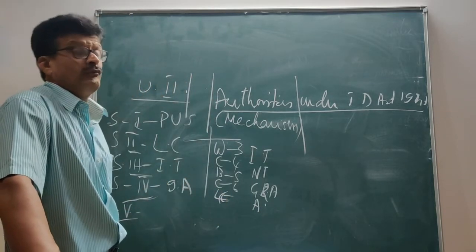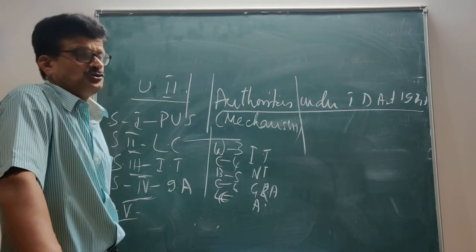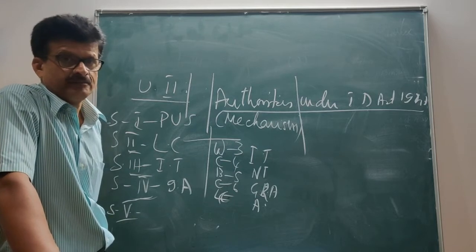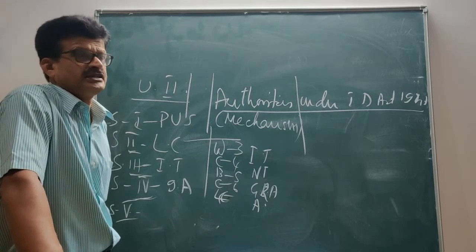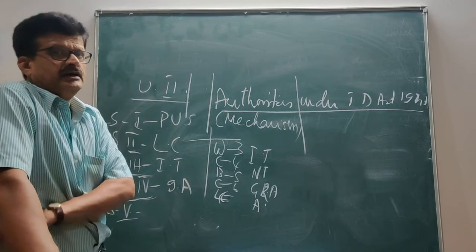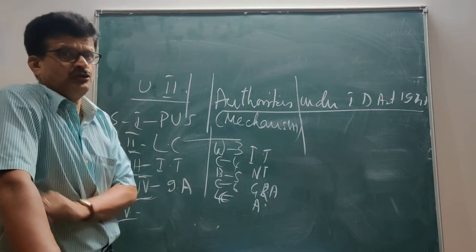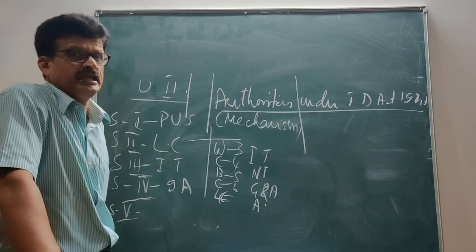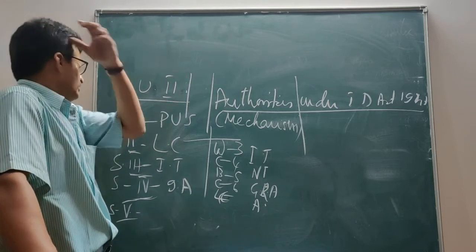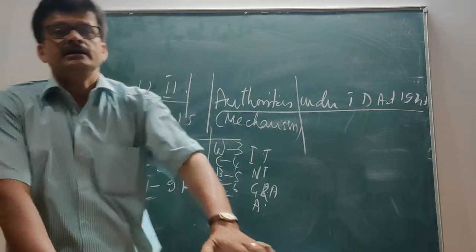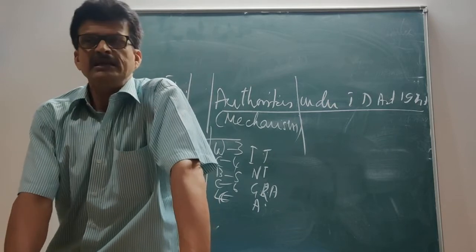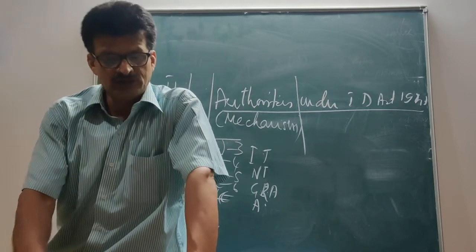Regarding the constitution of the labor court, it is the authority of the state government. The state government, by notification in the official gazette, constitutes one or more labor courts for the purpose of adjudicating upon the disputes connected with any of the matters contained in the second schedule. And the labor court will be presided over by a presiding officer.